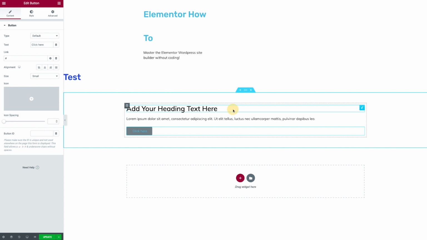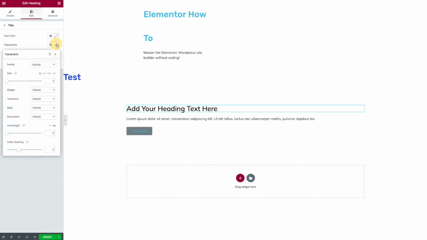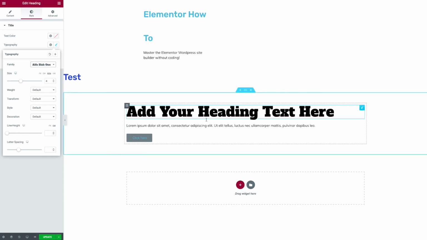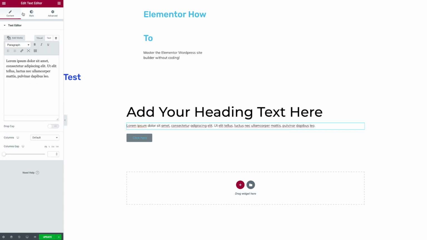And if I need to style those, I can click directly on them, go to style. I want to style my font, so I'd like to make it much bigger. So I can fiddle with those settings, maybe choose a different font family. They can pull from my system, or there's also the Google fonts, right? So I can just choose right there. That's a kind of terrible looking font. We use Montserrat.